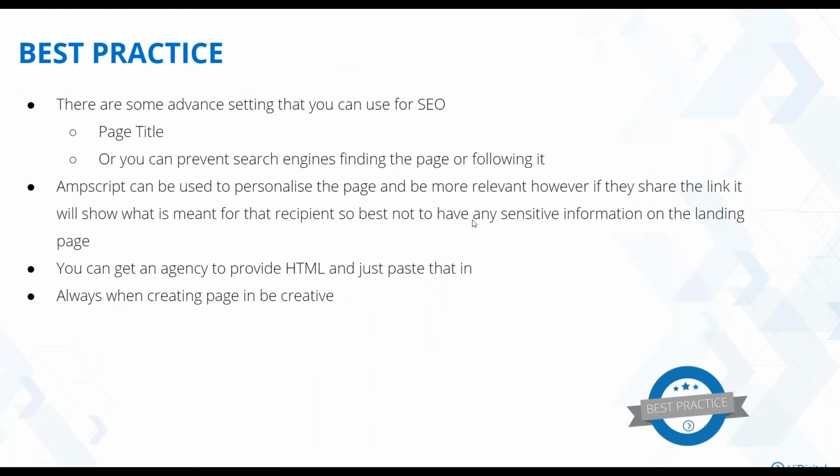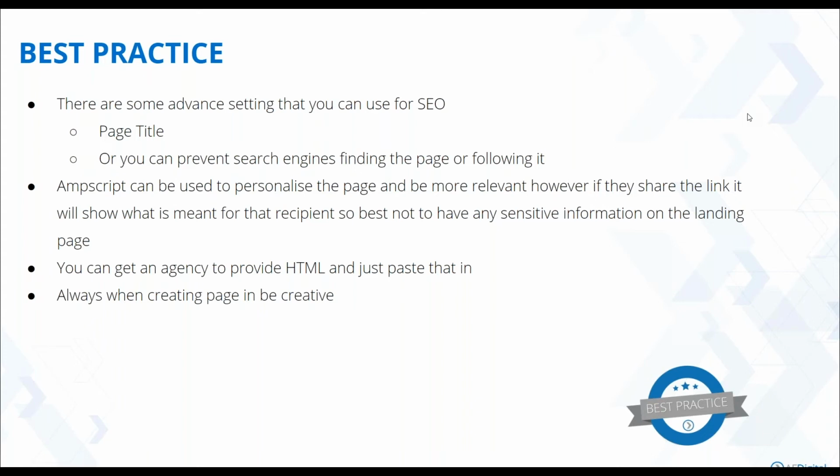Some of the best practices: when you are creating landing pages, I'm not sure if anyone has clicked on the advanced settings, but you can actually use it for SEO. Don't quote me, I'm not sure whether it works, but there's a page title, and you can add a description and things like that. You can also prevent search engines from finding or following the page. Again, test it. With search engines, it takes a little while to crawl and discover your page, so something to think about there.